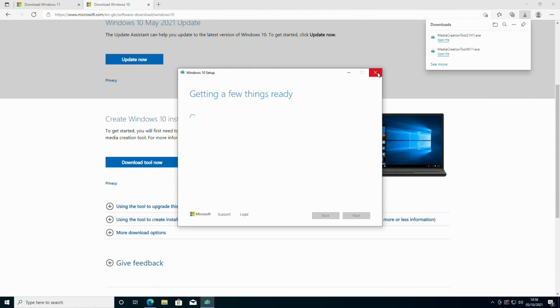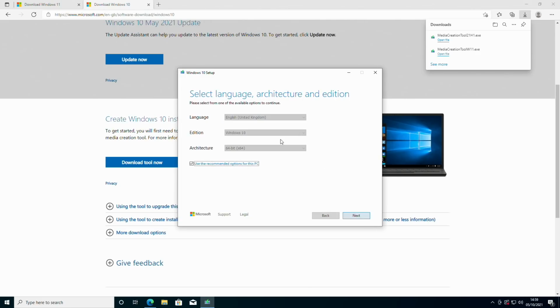Basically what we're going to do is use the Windows 10 installer to carry out a Windows 11 upgrade. It sounds a little odd, but the issue is the Windows 11 installer will check whether you have a compatible PC. The Windows 10 one won't, but they both take the same install files, so we can use the Windows 10 process to upgrade to Windows 11. Of course, this may be something you have to do every time there is a major update of Windows 11. Obviously, this is going to be an unsupported install, but what we would say here is create install media.